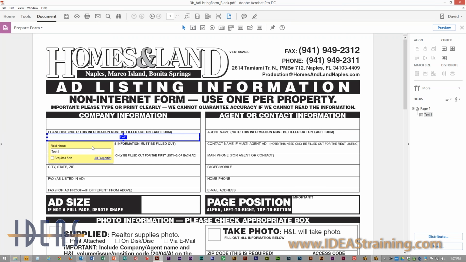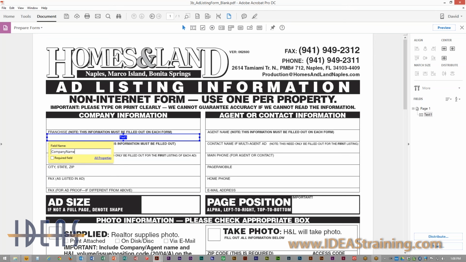It's good practice even if you're doing a print-only form. In other words, forms that people are going to fill out electronically and simply print out, sign, and return to you. It's a good practice to get in the habit of naming your fields. It makes life a lot easier. So I'm going to come in here. This is the field underneath franchise. So this is company name. I could just abbreviate to company. This is your name, what you would refer to it as. You can abbreviate, you can type in shortcuts, any type of abbreviation you want there. As long as you know what it is, that's fine.